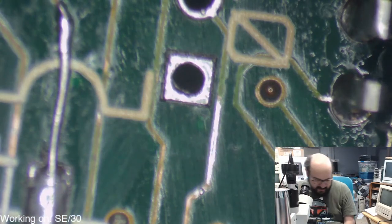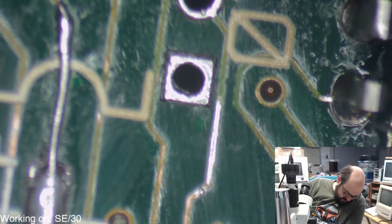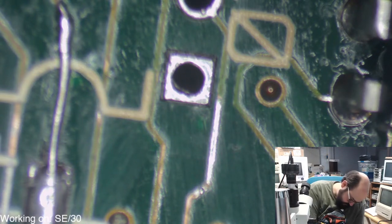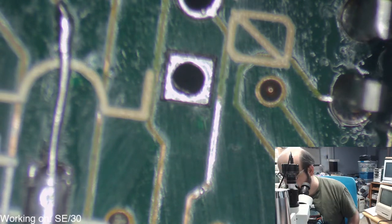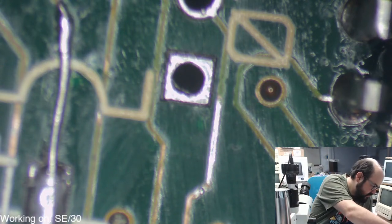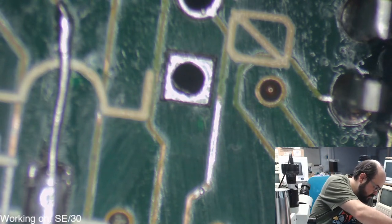All right, so let's get out the solder mask here. Here's my very fancy tool. There it is.